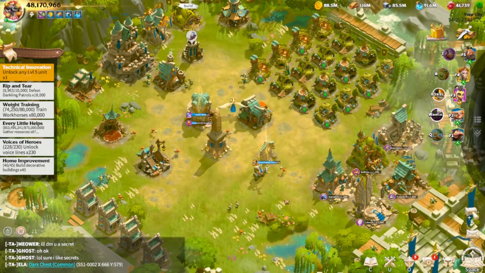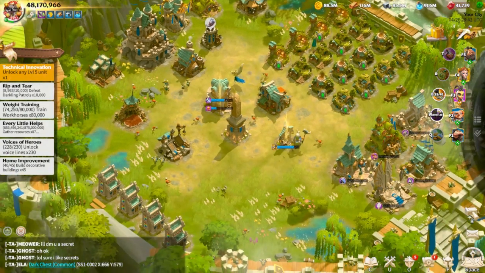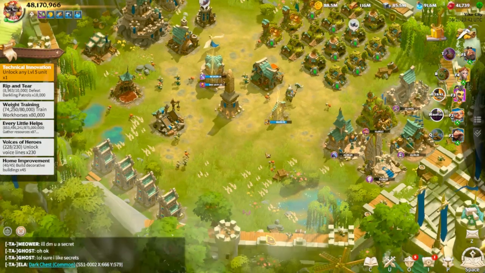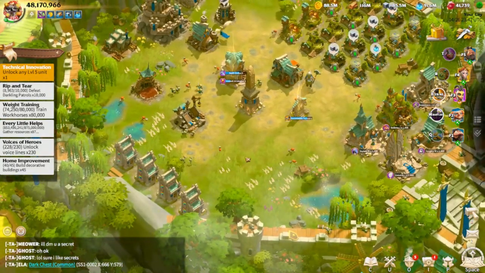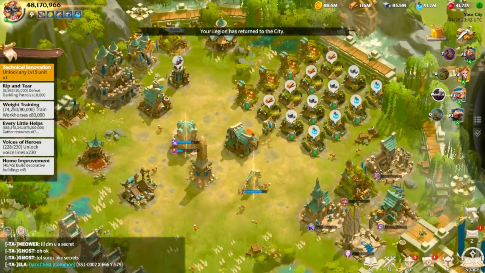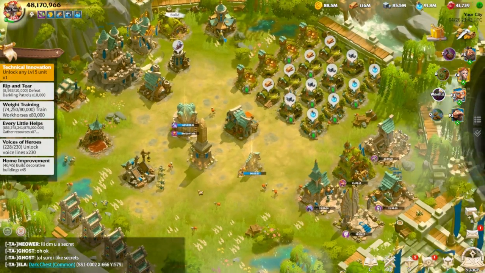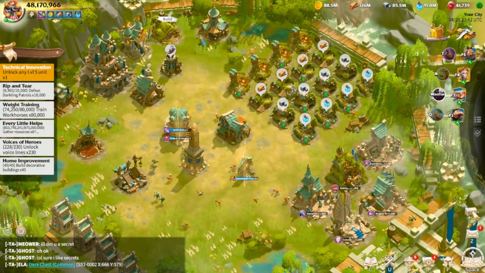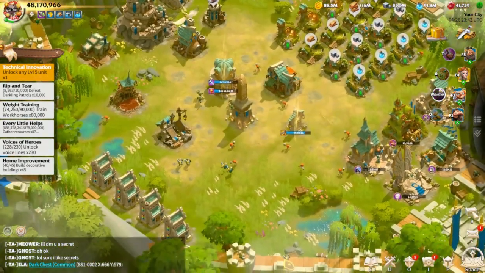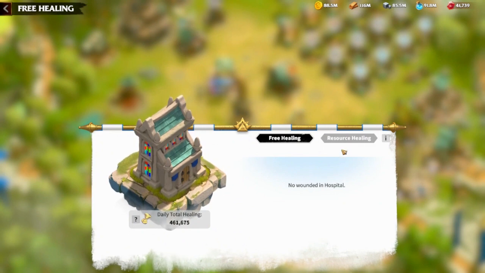Usually, you should have around 1.5 million troops just to justify going all the way on whichever type of policy you end up choosing, whether it's free healing or research healing. But now, to answer the question of which is better, from my experience and from the experience of other whales that I've played with since the start of the war, whether in my previous server or in this current season, free healing is the way to go. And there are a couple of main reasons for that.